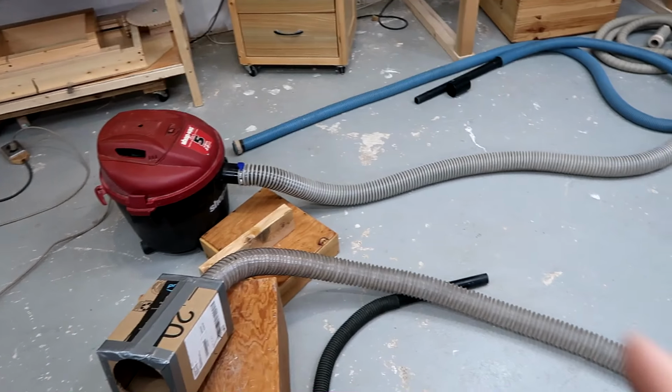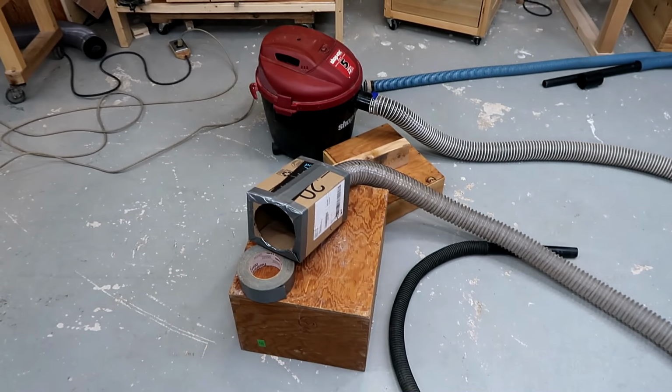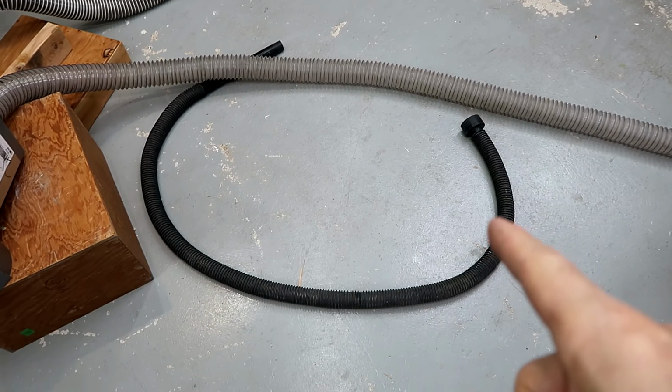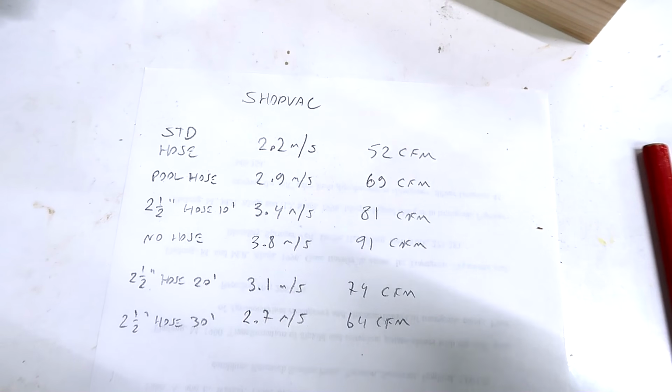Since my 2.5 inch hose did so well, I've now got all my 2.5 inch hoses hooked up, 30 feet. So as it turns out, those 3 hoses together still have less air resistance than this one hose here. I get 64 CFM versus 52 CFM with a standard hose.